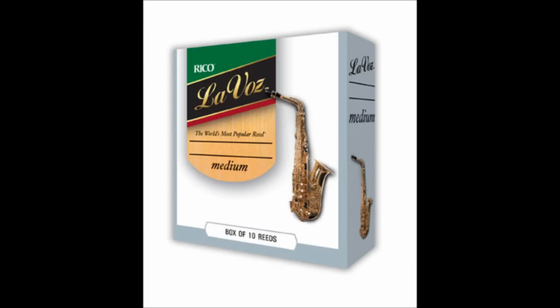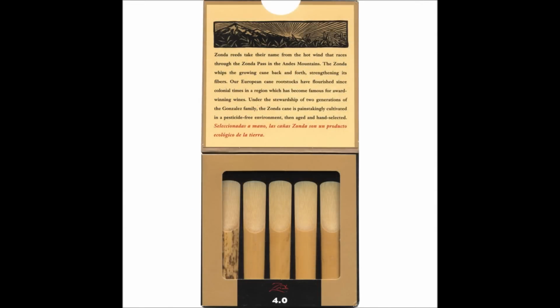So it's basically when you get to the point where you can be flexible and play on each reed at a certain mastery, then you can kind of shuffle around with, hey, I can use this reed for this and I can use that reed for that. It's pretty much your opinion.